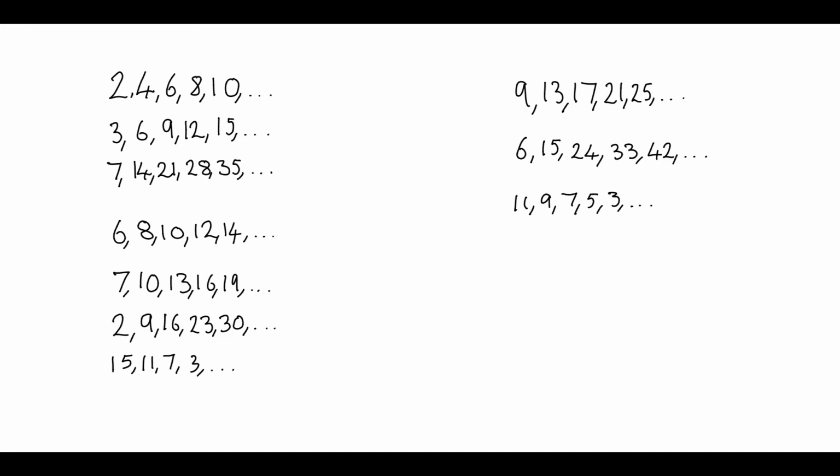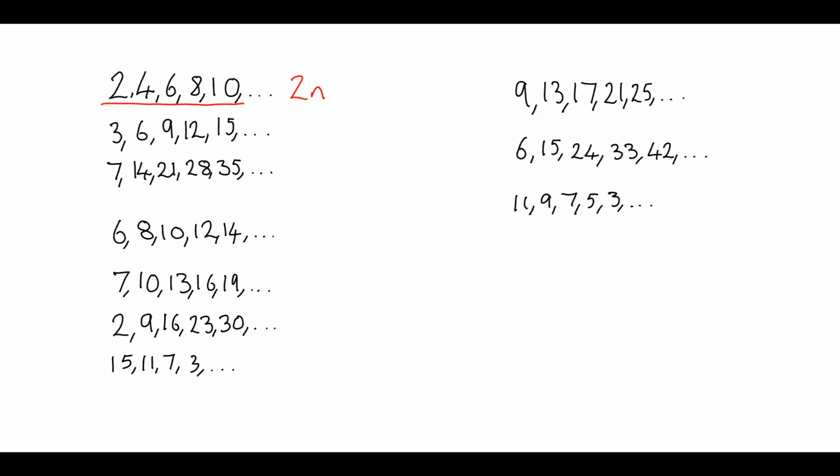So let's consider our first sequence here, 2, 4, 6, 8, 10. To get from one term to the other we add on 2 each time. So if we're adding on 2 each time, that gives us a formula of 2n. Let's see how that works. The fifth term would be when n is 5. 2 times 5 is 10. And we can see that our fifth term is in fact 10.